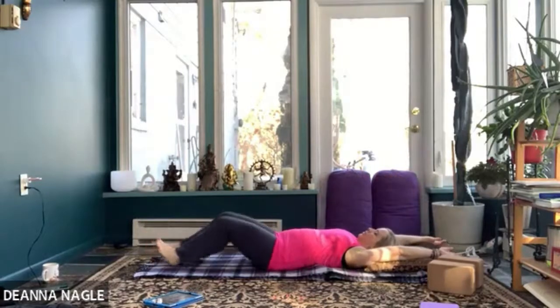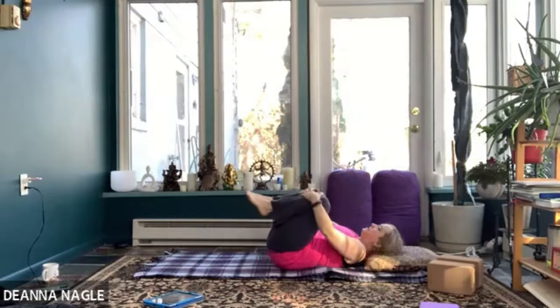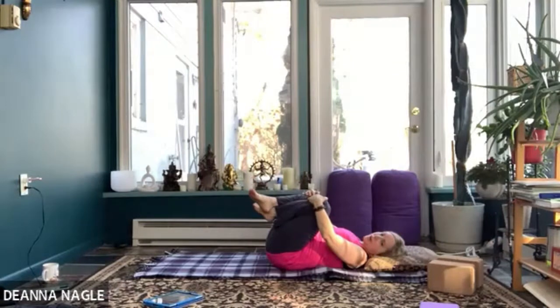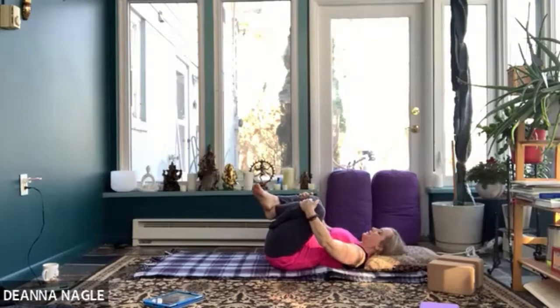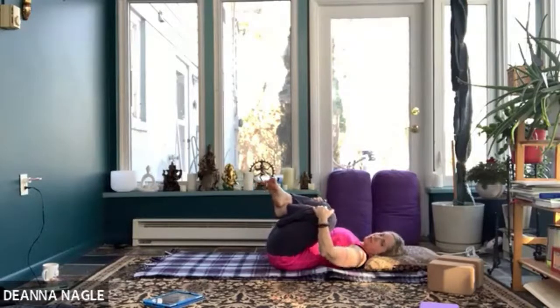And now let's bring both of the knees into your chest. We're going to cross the right ankle on top of the left ankle and let the knees drop out to the side. So if we were sitting, this would be like a seated cross-legged position. Now we're going to do that same thing. Hold your shins. Press your shins forward into your hands on the inhale, and then exhale, pull them in towards your chest, squeeze your low belly, and feel like your tailbone stays long.